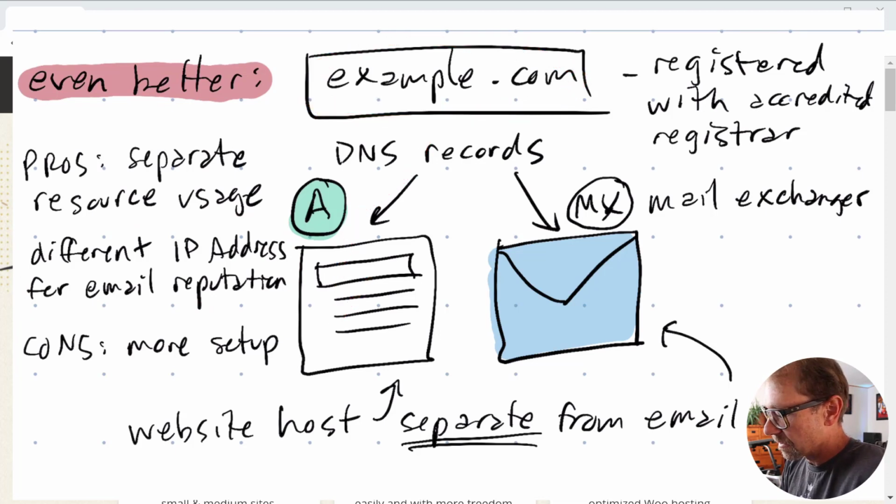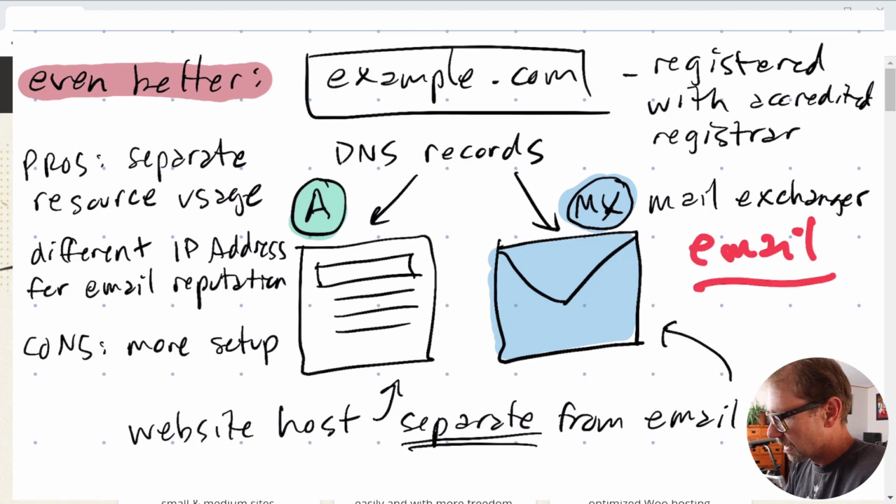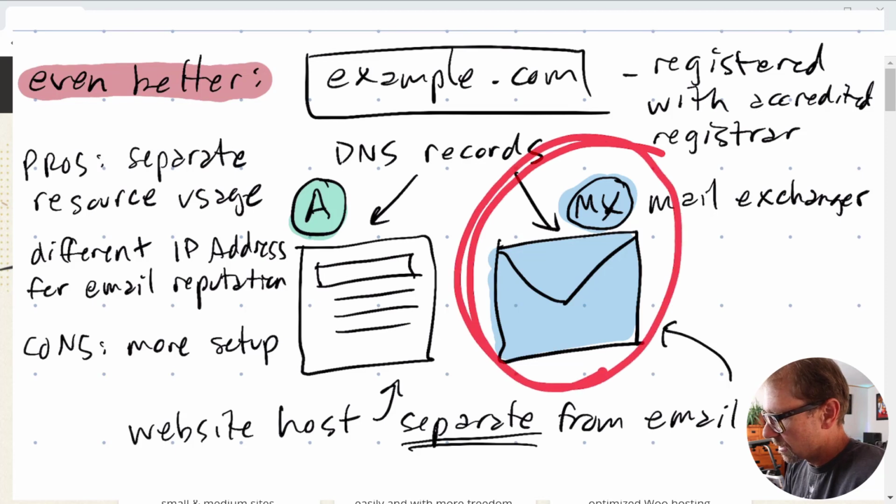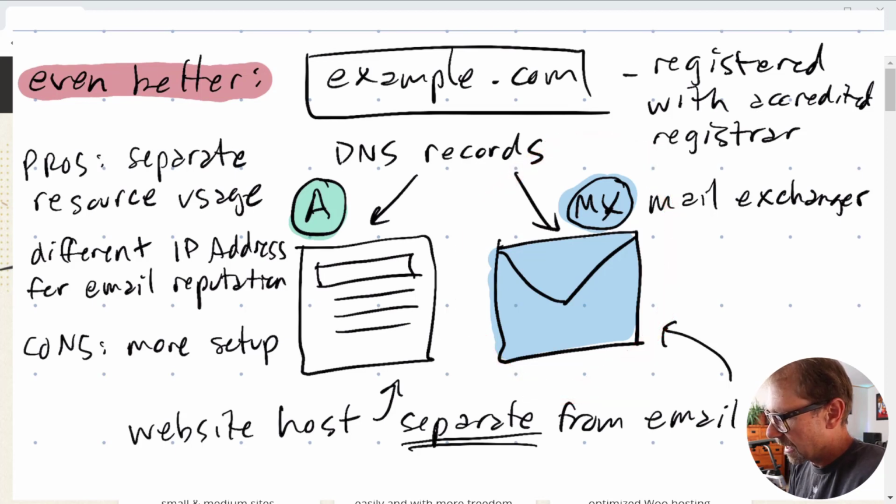And the difference is over here, I'll do this in blue since this is for sending and receiving email, an MX record, or mail exchanger record. So when you define a different record as an MX type of record instead of an A record, then when the person wants to send an email out to an address like your name at example.com, that goes straight to the email hosting, and it does not conflict with the website ever. These two are not connected.